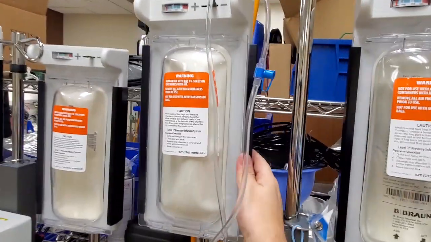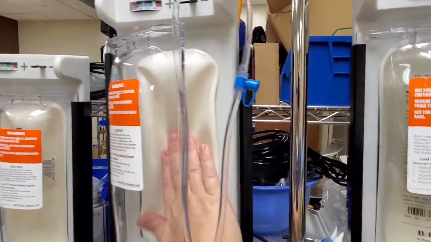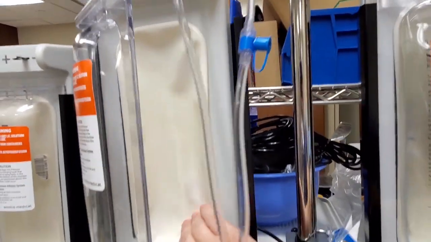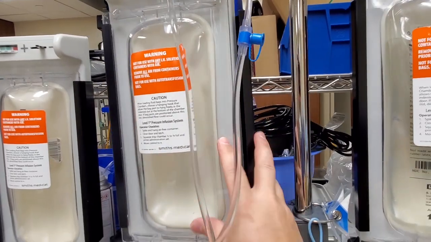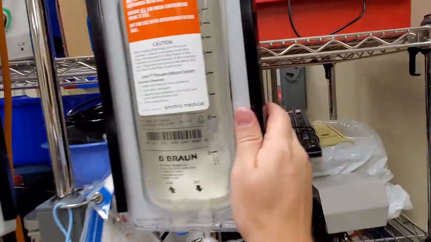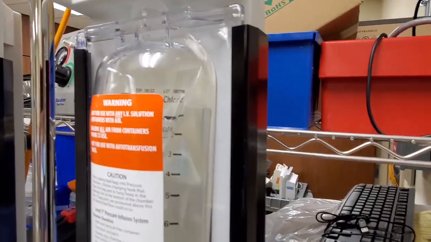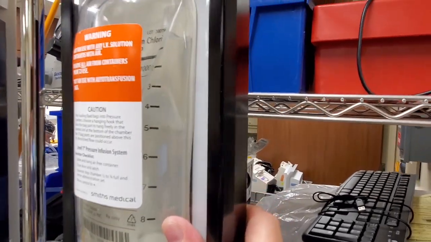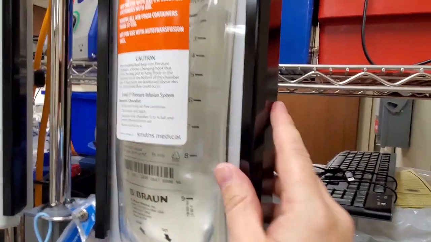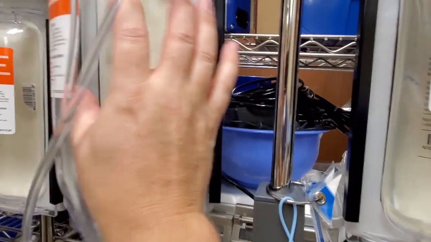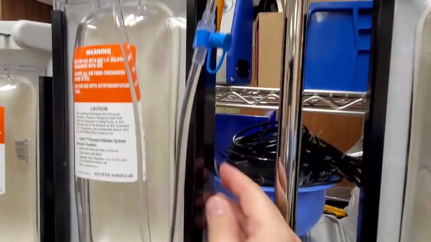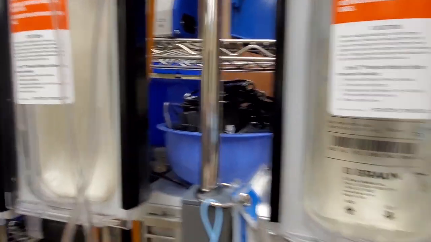You see we have these two chambers. There's a bag that sits inside it, a bladder. And your saline will get loaded. Much like this one. Let's take a look. See I got a saline bag up in there. And then this clear acrylic lid will close on top of it and this latches.